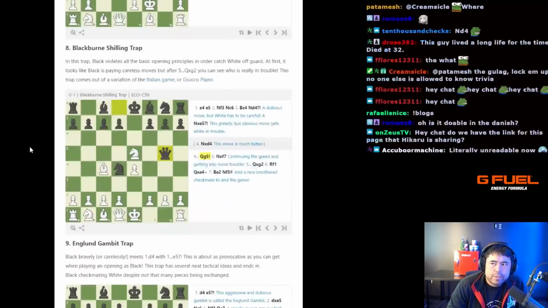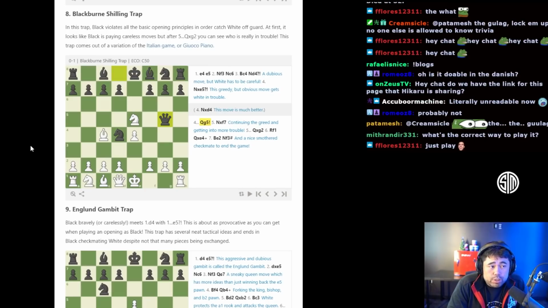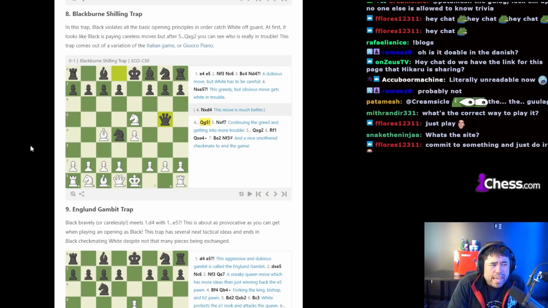All right, number 8. We have the Blackburne Shilling Trap. In this trap, black violates all the basic opening principles in order to catch white off guard. At first, it looks like black is playing careless moves, but after 5 queen takes g2, you can see who is really in trouble.